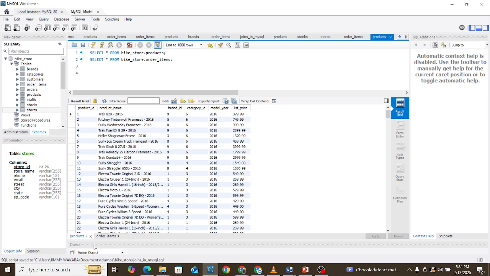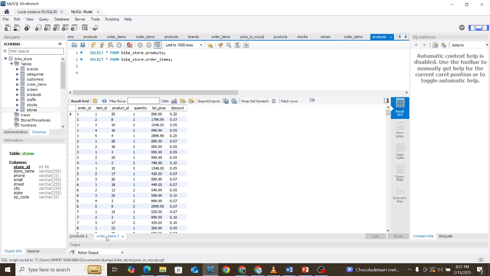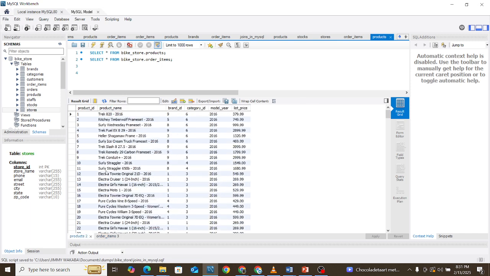In the order item table, you notice that we have the product ID again. So we have the product ID on the order item and the product ID on the product, which means we can join using this common column.